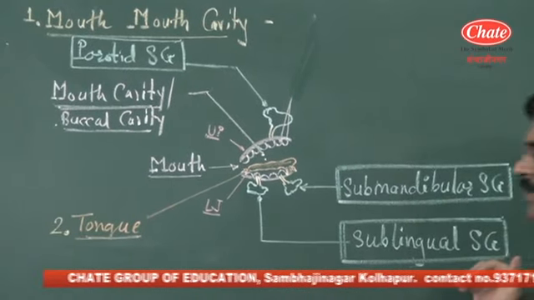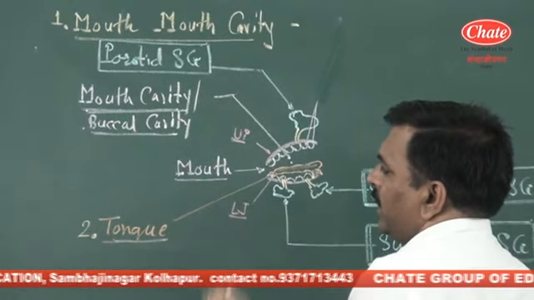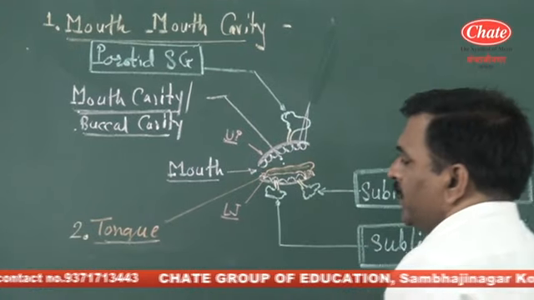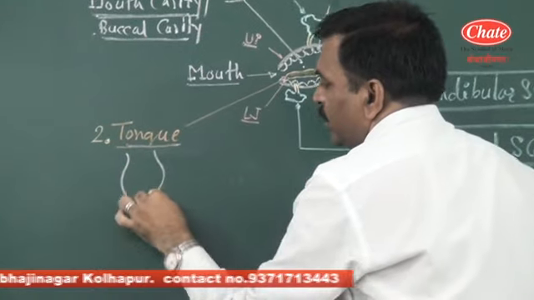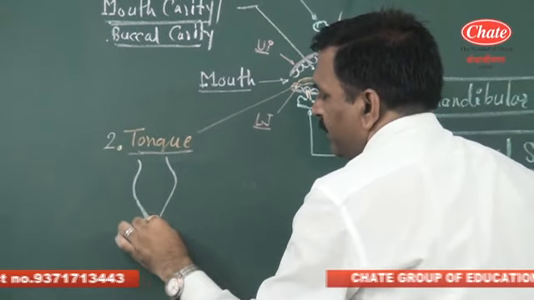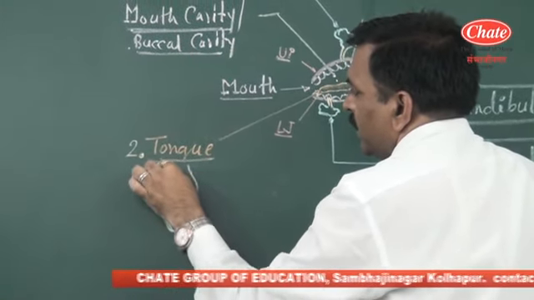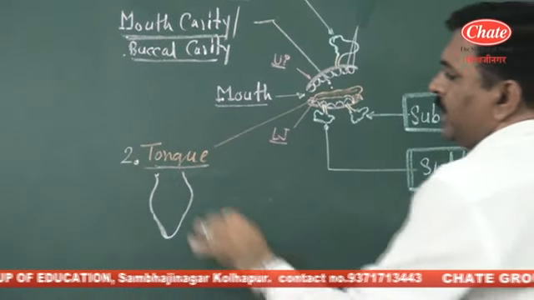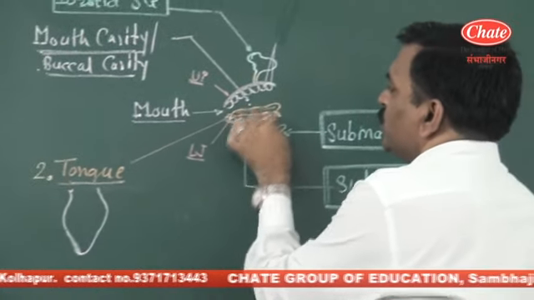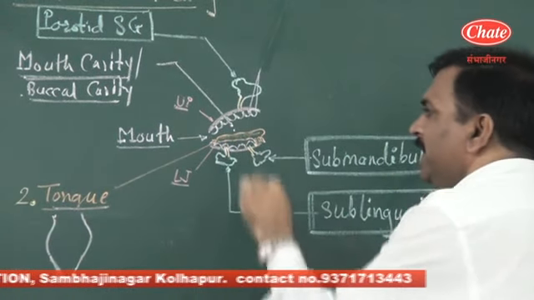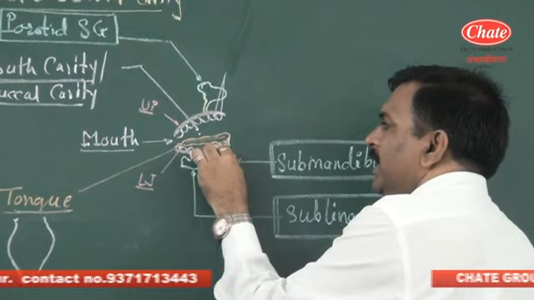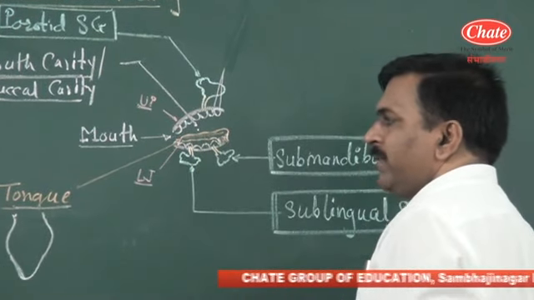Concepts of teeth. Now the second component present in the mouth cavity is the tongue. When we focus on the tongue, it is somewhat triangular, fleshy, leaf-like. So it is the tongue. The human tongue is present at the posterior side of the ventral surface of the mouth cavity. It gets connection with the lower jaw with the help of the frenulum.